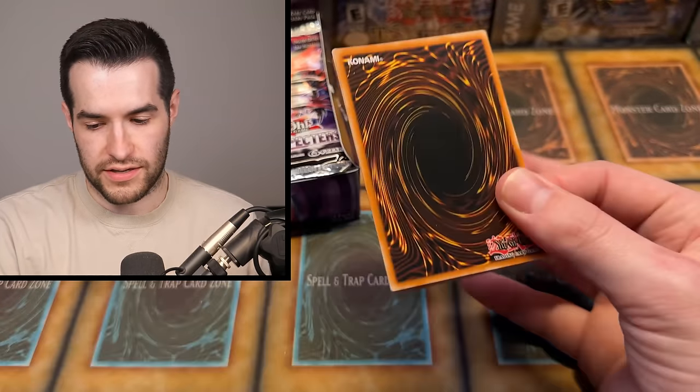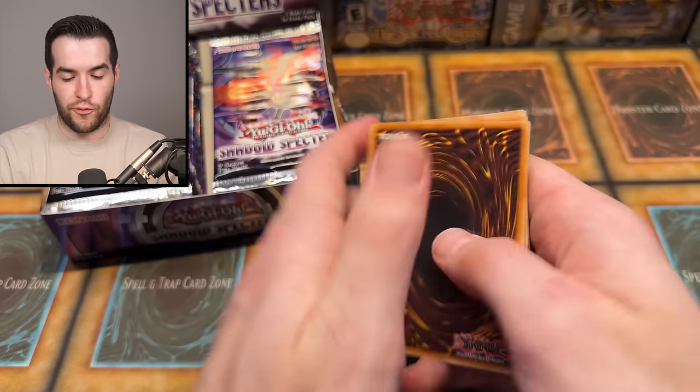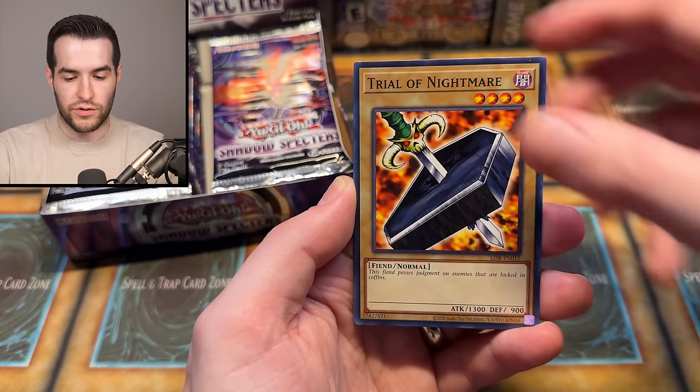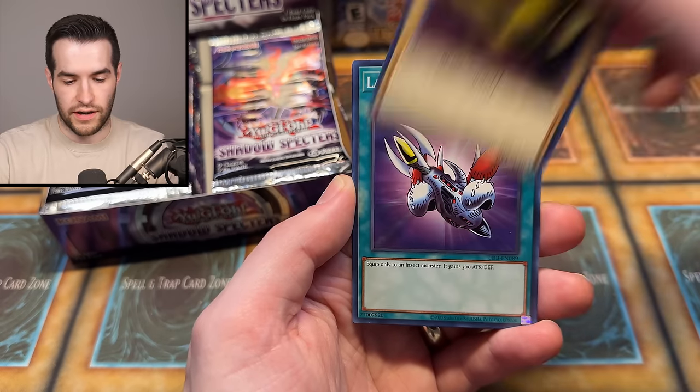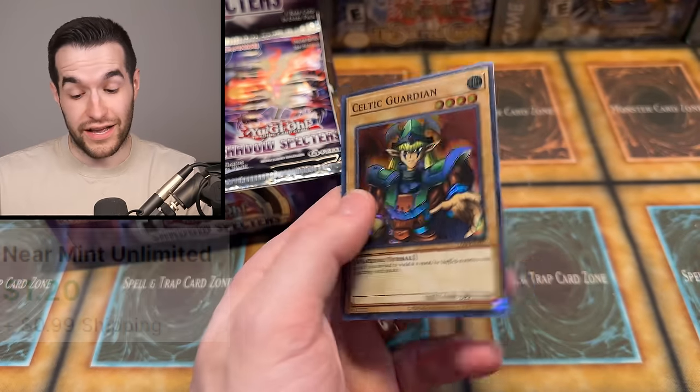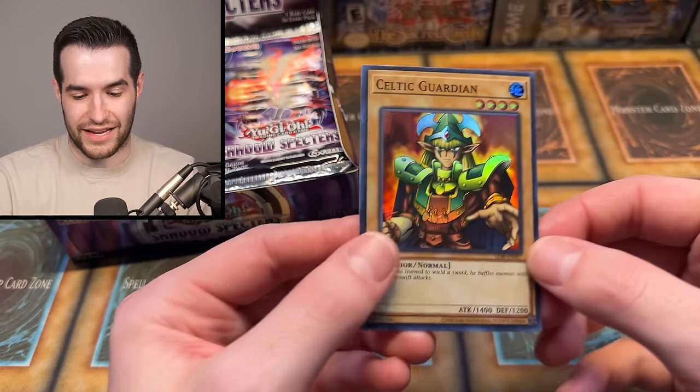See if we can pull him something amazing. 1, 2, 3. No 4, because that would be an Ultra Rare special. Beaver Warrior. We got Forest. Kagemusha. Trial of Nightmare. We got Succubus Knight. We have Taihon. Laser Cannon Armor, we have Pot of Greed and a Celtic Guardian. That's a pretty good pack right there. Pot of Greed and a Celtic Guardian. Nice way to end it for me.